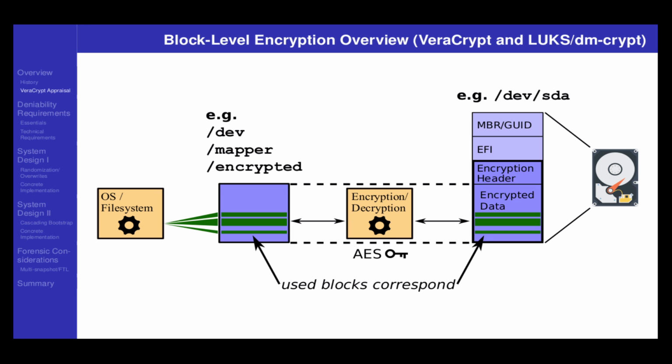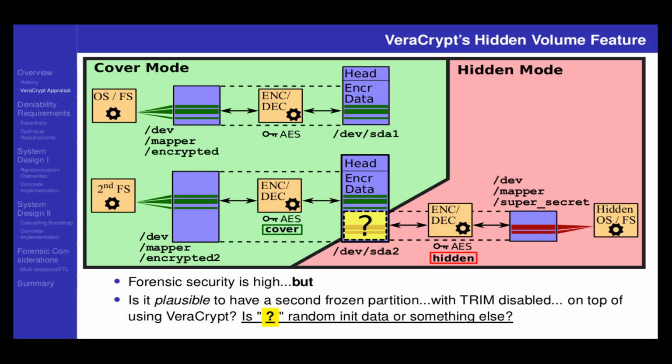You look at the header here, for example LUKS or TrueCrypt, which is going to have whatever headers. You can strip out the headers if you want, but generally your adversary is going to be aware that you're using encryption. So VeraCrypt offers this additional functionality called the hidden partition functionality. What you do is you need 2 partitions. The first partition is just ordinary vanilla disk encryption. The second partition is sort of the same, except you have a lot of slack space here. That's dead space between the file system, as given by this question mark here. Typically, before you install disk encryption, the first thing you do is overwrite everything with random data. And so that random data will still exist there.